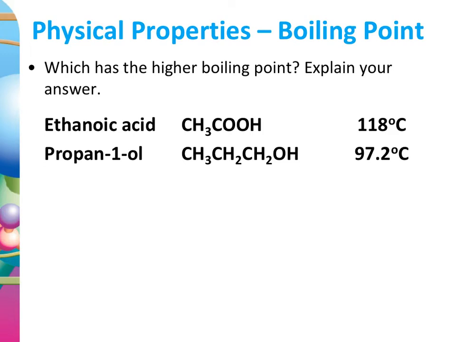And so that explained why the aldehyde had a lower boiling point. So we know that the alcohol and the carboxylic acid have hydrogen bonding, but what's interesting, if you look at the example on the screen here, ethanoic acid and propan-1-ol, is that the ethanoic acid has a higher boiling point. And 20 degrees is a reasonably significant difference. If they both have hydrogen bonding and a very similar Mr, why is it that the ethanoic acid has a 20 plus degree higher boiling point? I want you to pause and have a think about that, and then we'll look at the reason behind it.